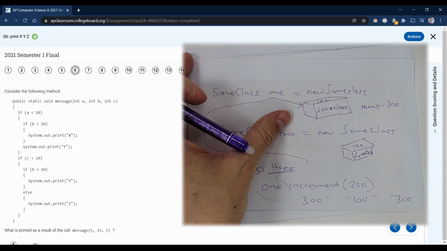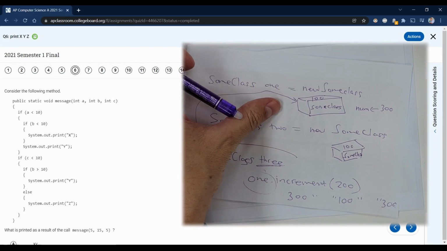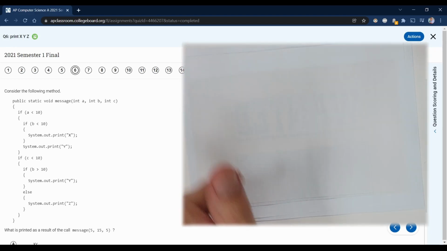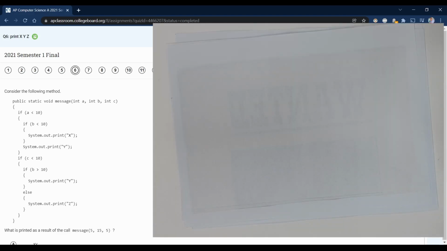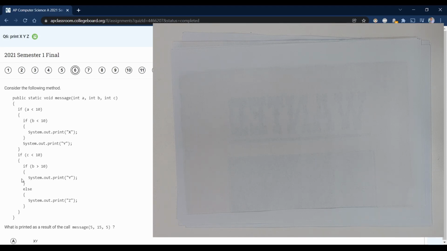Okay, so we've got a public static void message, int A, int B, and C. This is a method which takes 3 inputs, all integers. This is asking us to figure out what's happening in this nested logic, okay?